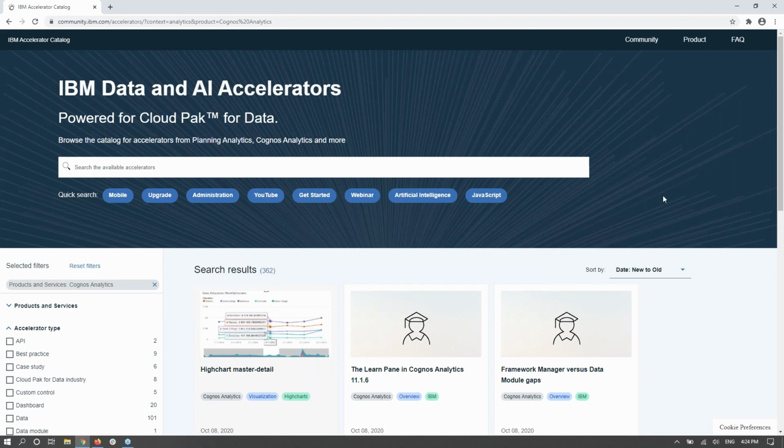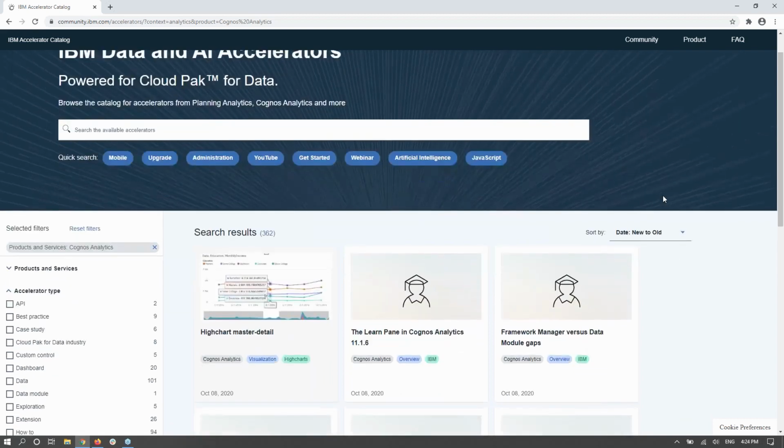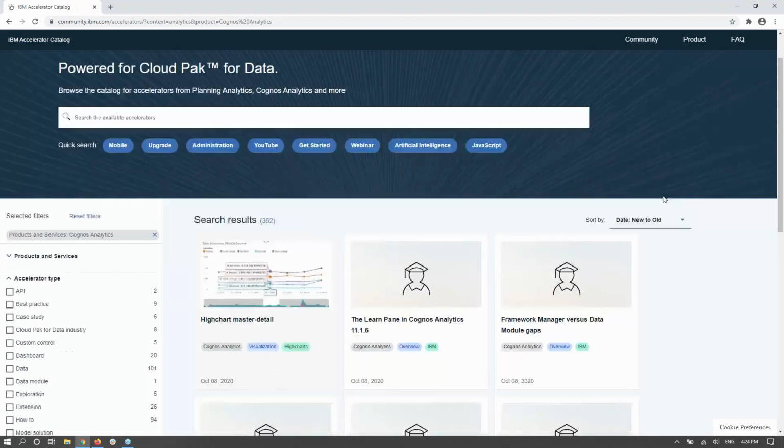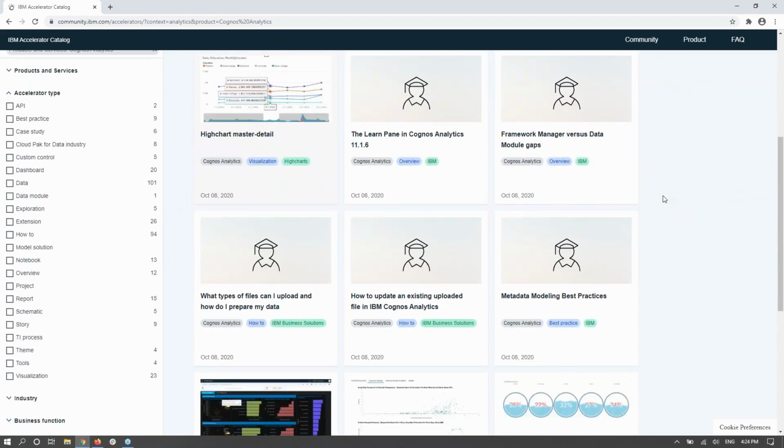While we're waiting for that, I just flipped to our accelerators catalog. I mentioned that the what-if analysis widget is available as an extension. So you can download the extension here at the accelerator catalog and have the administrator upload it. And you can use it as if it's one of the out-of-the-box native visualizations or widgets. And that's the beauty of a lot of the extended things that we provide.